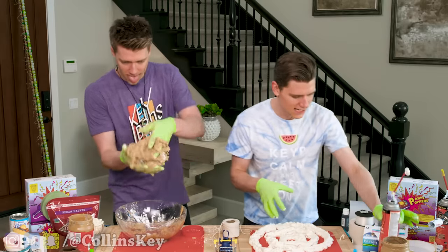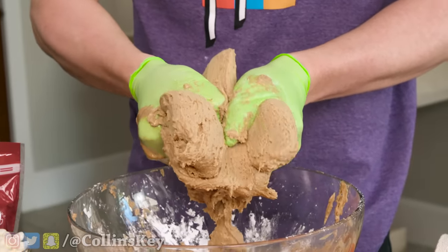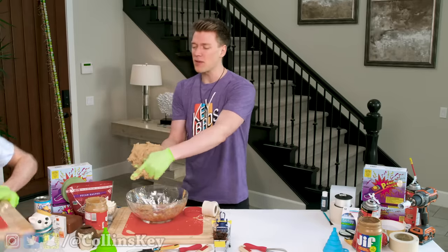I'm gonna get in here and just kind of mix all this up. All right, so the shape of the snake is done. Now I just have to clear this away and make the skin of the snake. Dude, I nailed it. That's like the perfect Play-Doh consistency. I gotta get the brain mold.